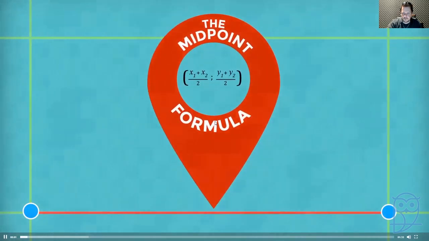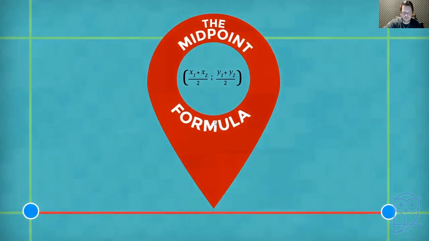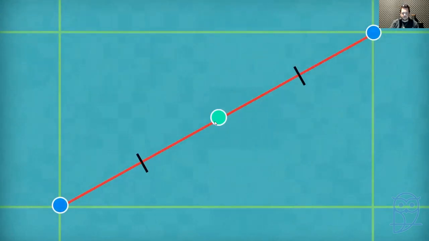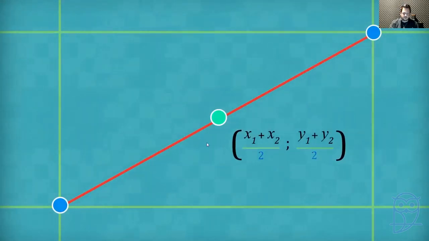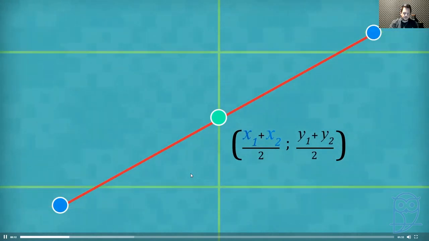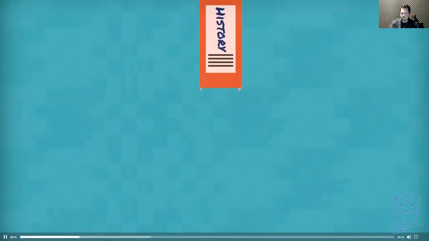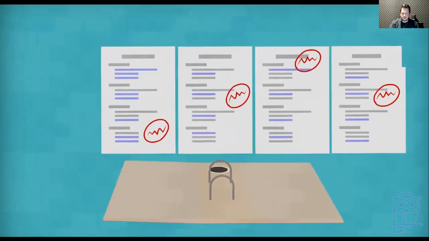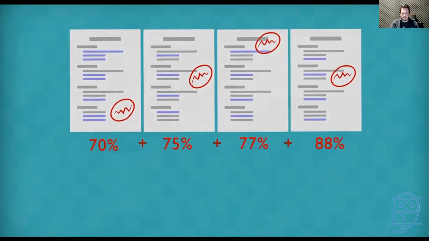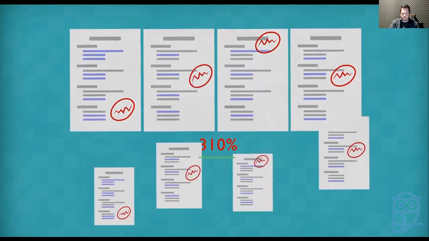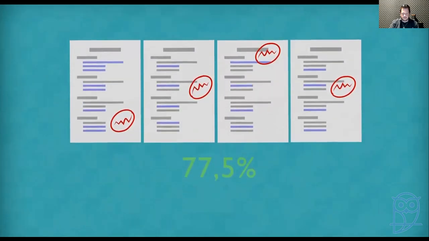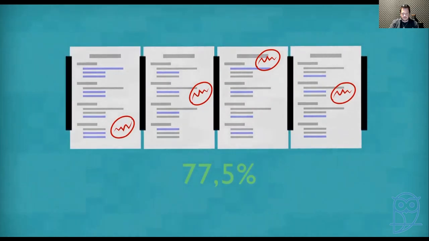The midpoint formula. The midpoint formula is used to find the middle point of a line segment. It is simply an average that we are calculating of the x coordinates and then of the y coordinates. So just as I said, you're calculating an average being in the middle. Just as we did horizontally, we're now going to have to be doing vertically as well. Think about when you want to calculate your average for a subject at school. You would add all the percentages together and then divide the sum by the number of assessments that you have written. This is provided that the assessments are of equal weighting.